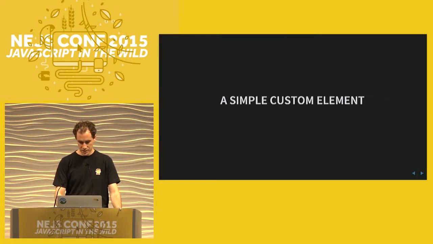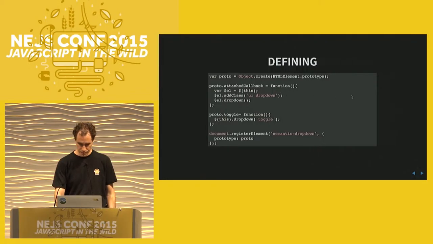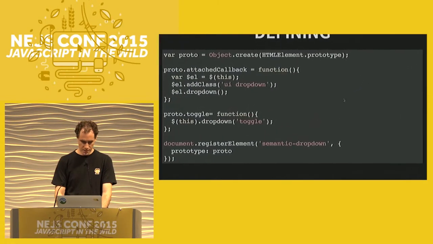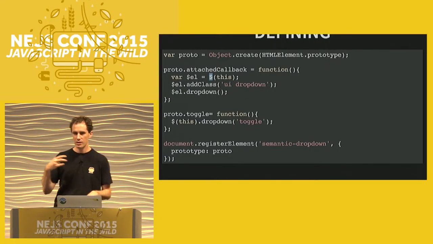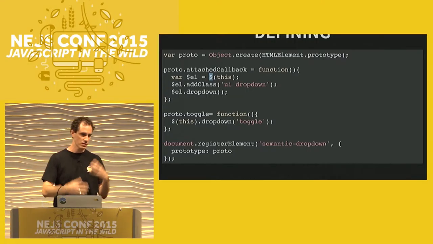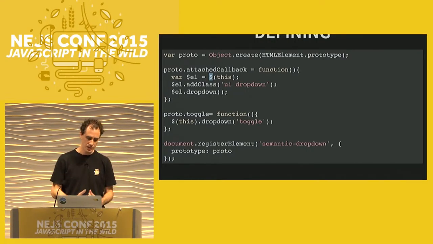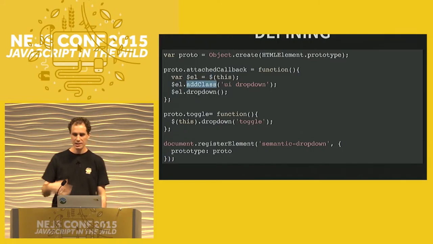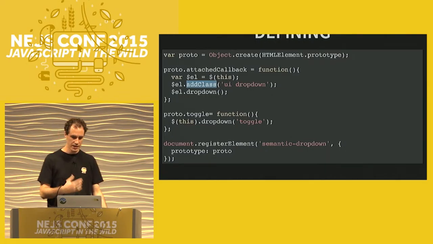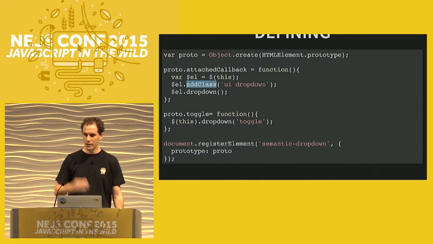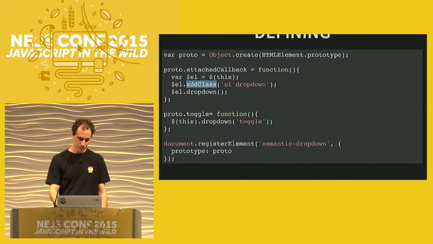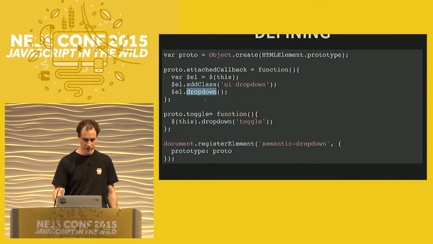And so here's how custom elements can kind of help in this regard. So I'm going to go ahead and define this custom element with my dropdown. And I'm using global jQuery here, but you know, if you use a module system or something, you can import these and build a module that does this for you. But I'm doing a couple things in the attach callback here. If they forgot to add the classes I need for my dropdown to work, which in this case are UI and dropdown, I'm going to automatically add them. If not, it's a no-op. And then I'm going to go ahead and initialize my dropdown right here.